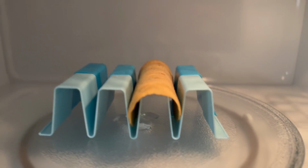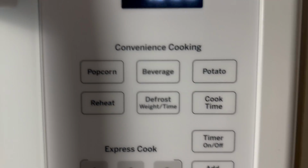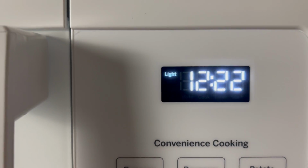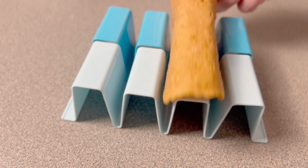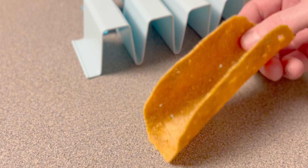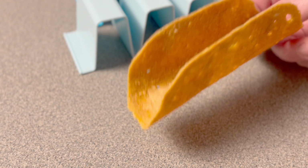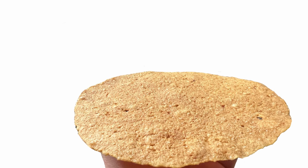Now we'll place it in a microwave, and you can actually put more than one. I'm just doing this for video purposes. You will also cook these for 1 minute, just like you will all of these recipes. And as you can see here, straight out the microwave, it holds its form. And now look, you can have a hard shell taco. Look at this. I can actually tap it on the counter. It does not break.